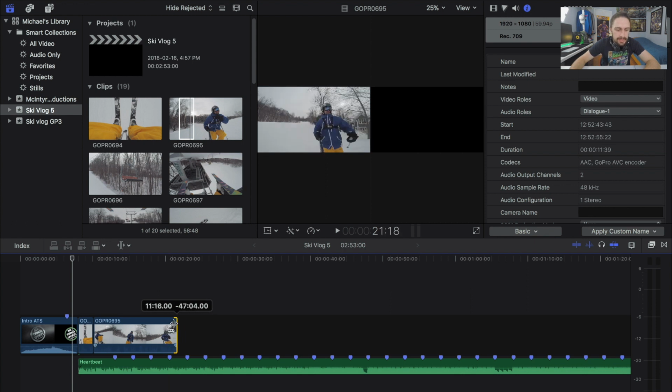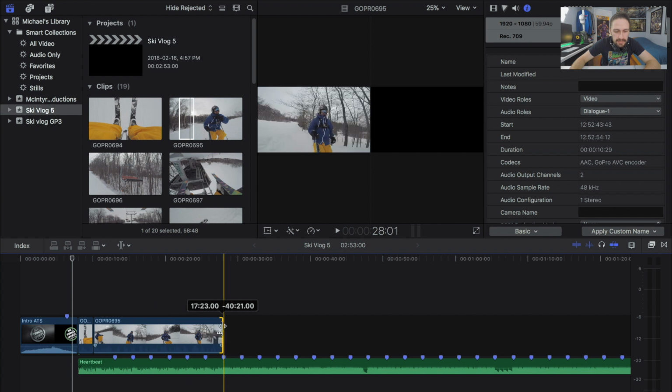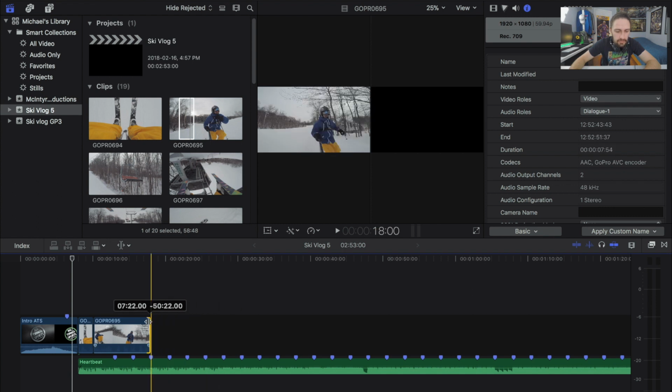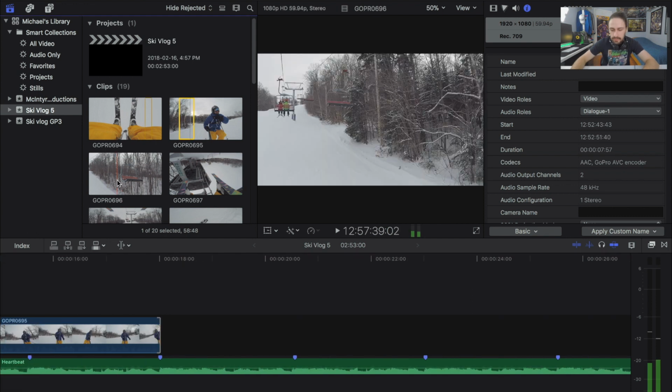Now again, if I want it to end at a beat, notice how when I cross one of these purple markers, a yellow line snaps right there. So I know, okay, there, next beat. I can drag it right to the exact point I want the clip to end at. Then I just keep doing the same process.